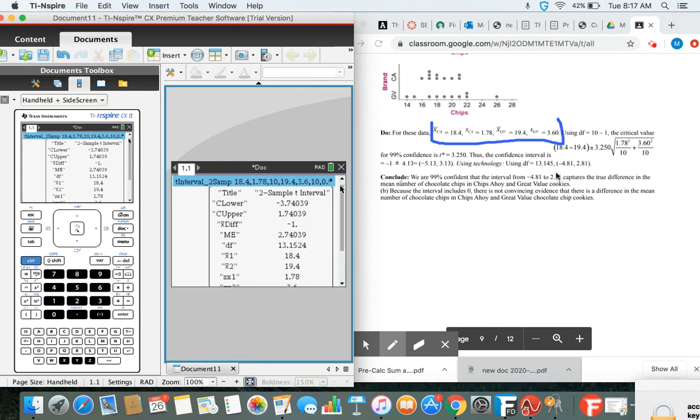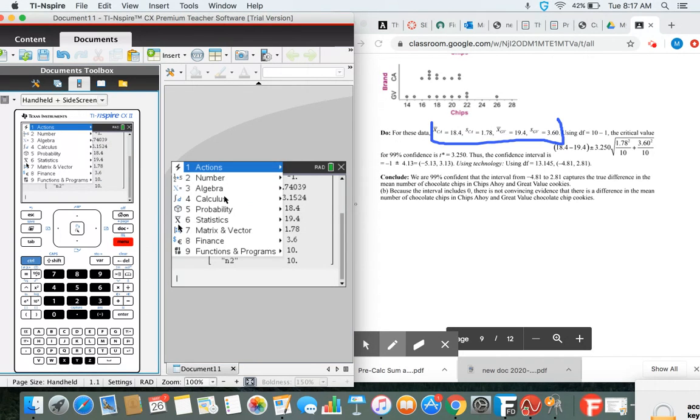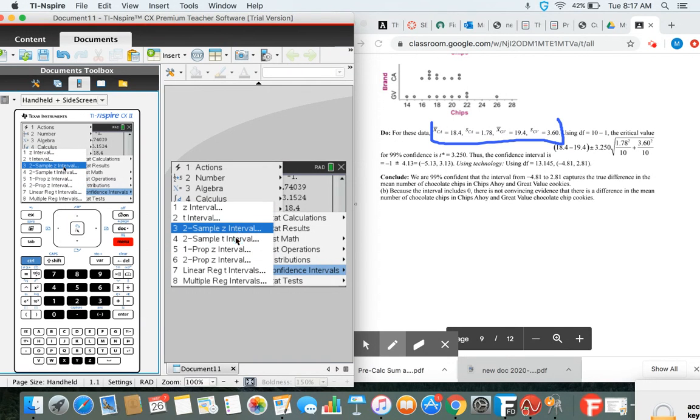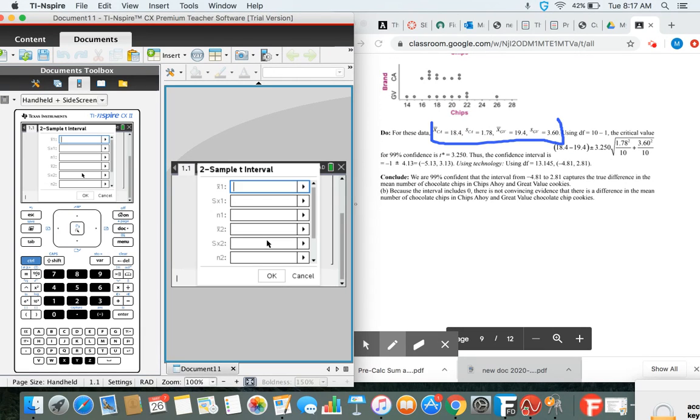Let me make sure I entered this correctly because it was a little different here. I don't think I changed something. Okay, so let me do that again. I noticed the difference, and I think I missed something when I entered it. So let me just re-enter, which is good because you can just watch again. You're going to go to two sample t interval. We have stats. I know what I did. So we have 18.4, 1.78, 10. Again, this would be given to you in the problem that I'm going to have you practice today.